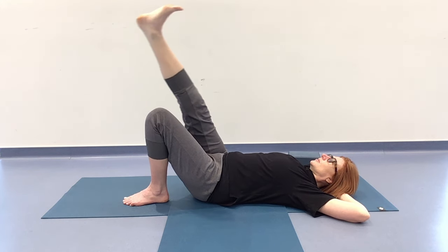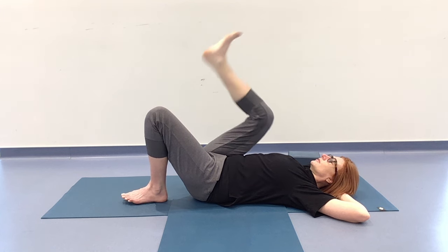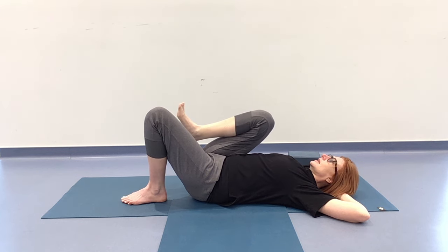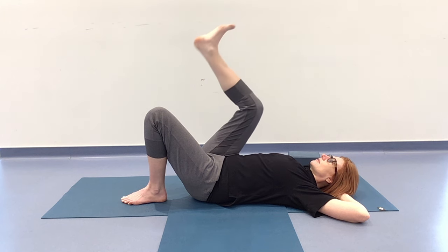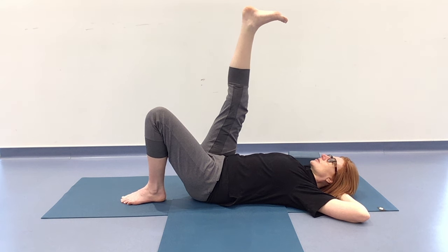And the next time that foot comes up towards center, we'll keep it there. If you need a little break, then take the heel down towards the seat and we'll send that right up towards the ceiling. This is the inhale. Keep the belly button down towards the earth.